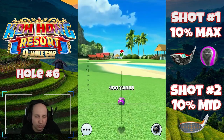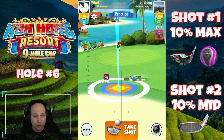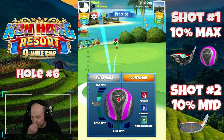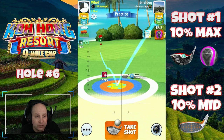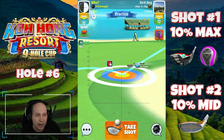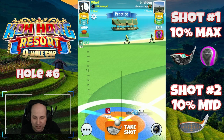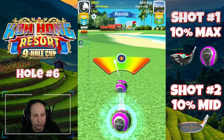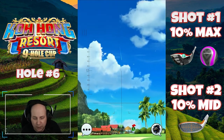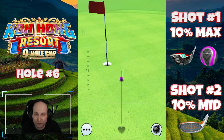Second shot: you can use whatever ball you've got — it does depend on the wind. Two and a half bars of topspin, maybe two and a bit, and we're getting this look directly to the pin. 10% mid on the pull, and mid is going to be an 8.6-ring adjustment. Unfortunately, we don't quite get the drop, so there's going to be a little tweaking to be done in the final round. As long as we're not spending a whole bunch of Zerks — if it's only one or two holes — there's not a ton of big send-it opportunities, but there'll be a few. I don't want to throw all the Zerks away. Close and ready to go.